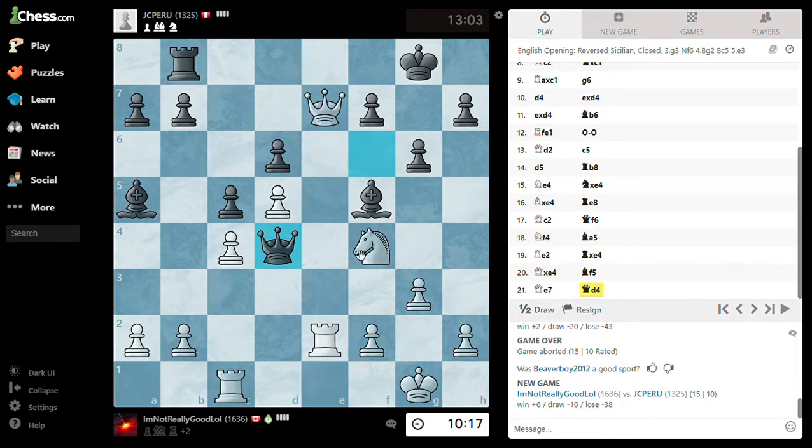Now I'm actually seeing if I have any mates here. Obviously, I do not want to blunder any tactic whatsoever. But I might actually just be able to take this. Once again, just looking if he has any tactics.